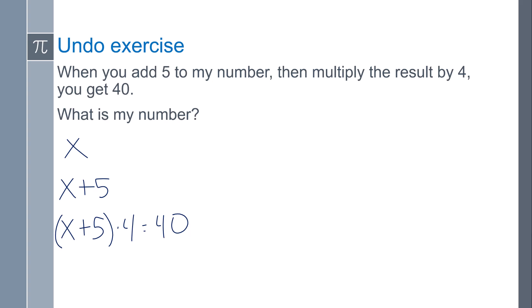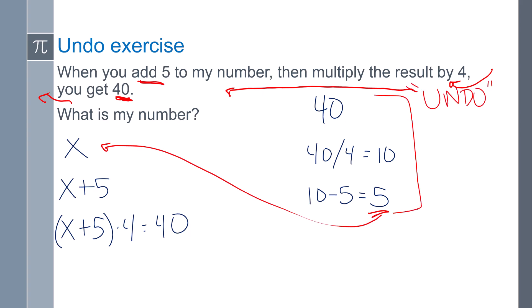So this idea of undoing is you need to go through and undo this process. So we start with 40, right? Because this is where I ended with. So I start with 40, and we're going backwards. So if I go backwards, instead of multiplying the result by 4, I'm going to divide by it, because I'm undoing it. So here's my 40, and I divide by 4. Now I have 10. Now we keep going backwards. Now I said I added. Well, instead of adding the number, I'm now going to subtract it. So 10 minus 5, I get 5. So that's my number. This 5 is the x that I originally started with. What I did here is that process of undoing.